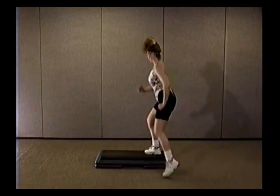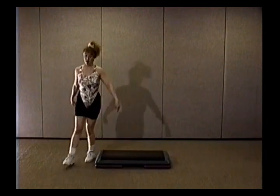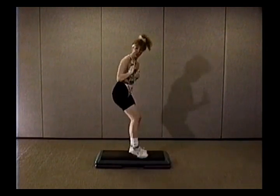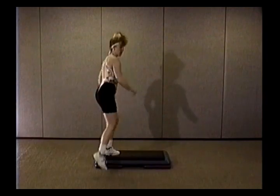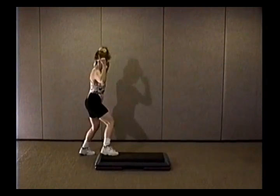One more time with the add-on. Corner, corner. Walk around. A step. Two jacks. A step. Two jacks. Three repeater here. Okay, we're gonna go through it one more time from the beginning each side and keep adding on. Walk it up.